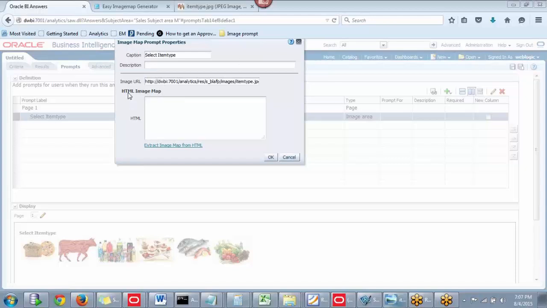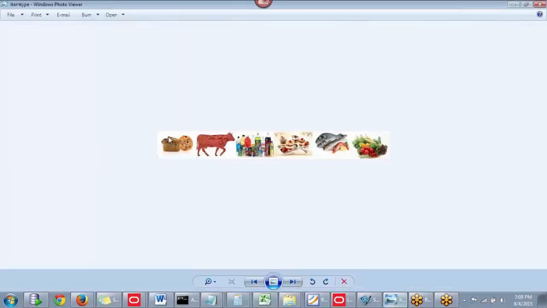This HTML image map is nothing but HTML code where we'll be defining coordinates of our selection. That is, if you place the mouse cursor over this particular area, it needs to select that area as baking. If we select this particular area, then it needs to consider that area as beef.